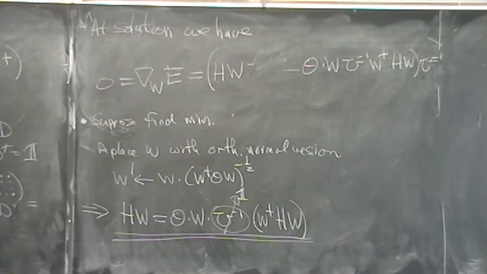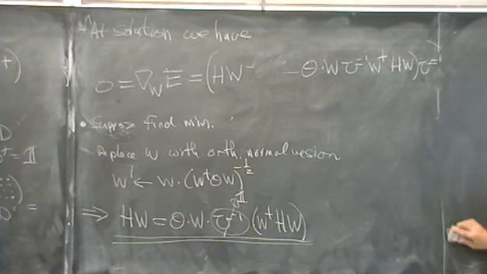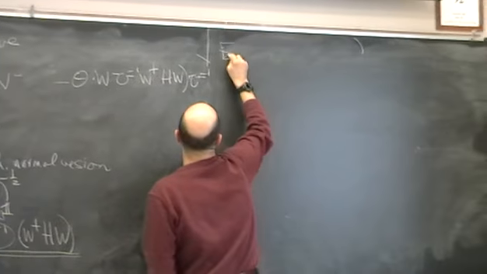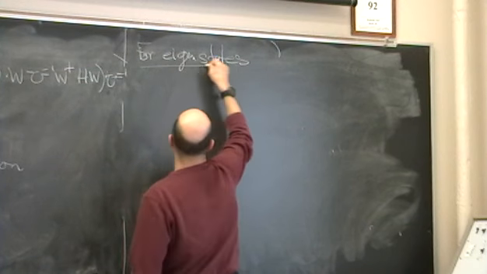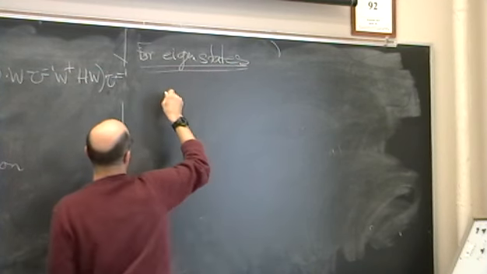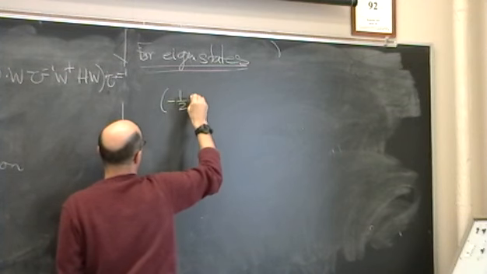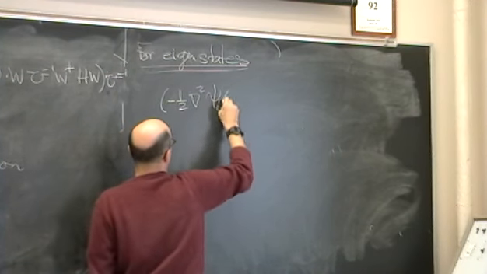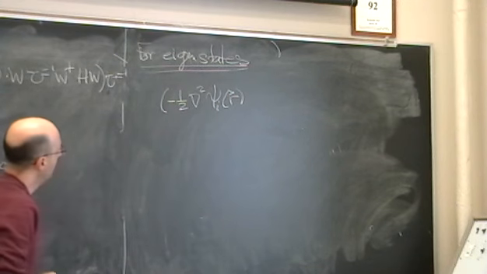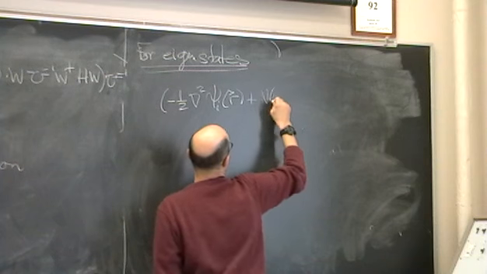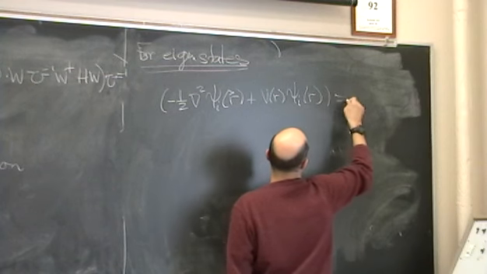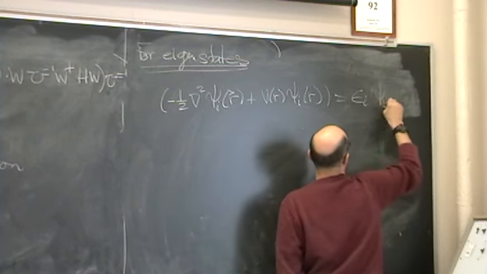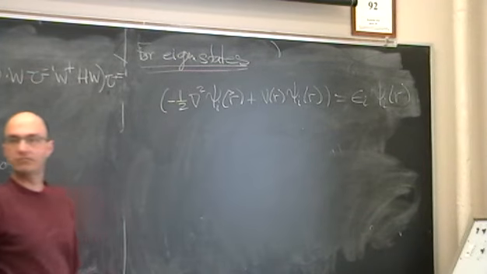Let's take a look at the equation we would really like to solve for the eigenstates. Now for the eigenstates, I have to go back to the beginning, to the eigenvalue equation. We expect we're going to have something like this, right? Minus 1/2 del squared psi_i of x, or r, I guess I've been calling it, plus some potential applied to my wave functions gives me back the eigenvalues times my wave functions again.